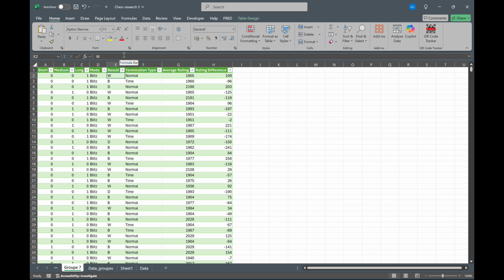W is for white won, B is for black won, and D is for draw, so nobody won. W is a victory because, from our point of view, the rating difference is according to white. So this is a win, this is a loss, and this is a draw. So now you know how our file is composed.